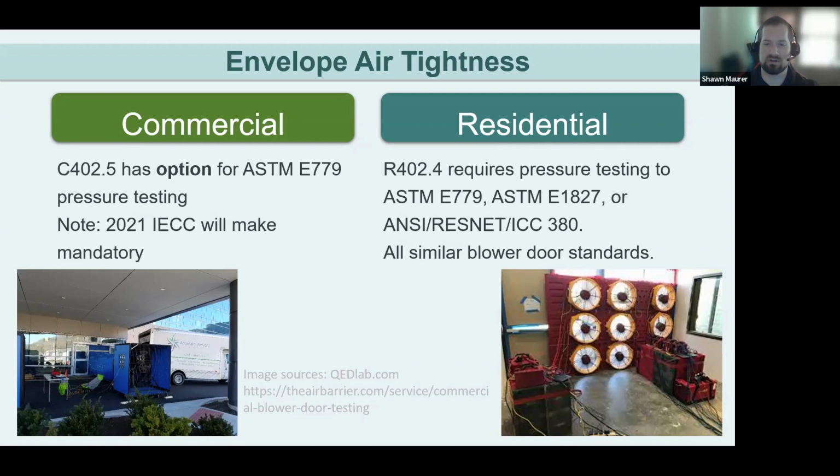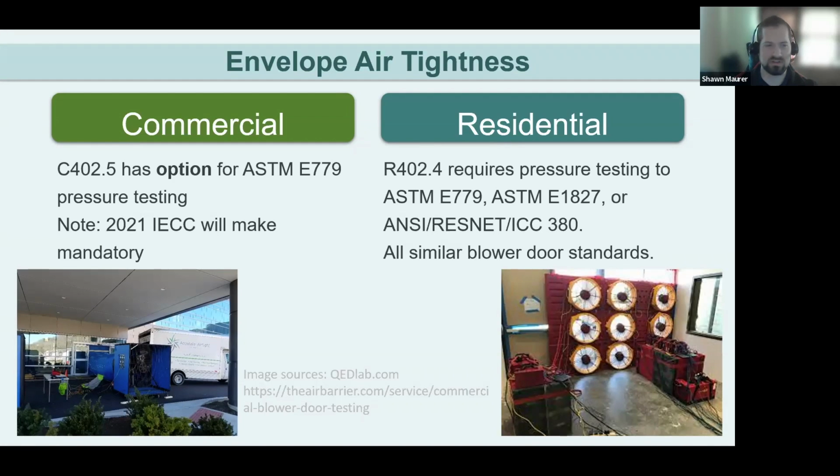We do note here that as we transition to the 2021, there are three pressure tests available to residential. Those will all become available for commercial as well. So that'll be the ASTM E779, the ASTM E1827, or the ResNet 380 pressure testing standards.